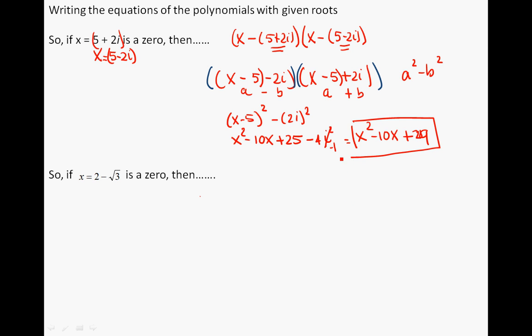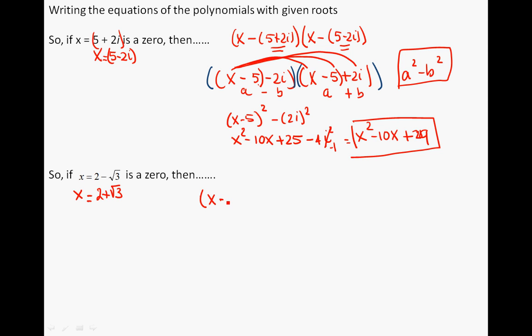Okay. The reason I'm pointing this out, this a squared minus b squared part, is because if you didn't want to do that, you'd have to do 1, 2, 3 multiplications, and then go on to the next one, and then 3 more, and then 3 more. So that's 9 multiplications and a whole bunch of adding and subtracting. So it just helps to recognize the conjugate pair there. It also works with square root answers. So we just talked about that these two always come in pairs. So it's basically the same thing.